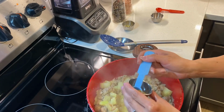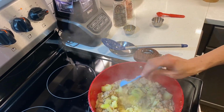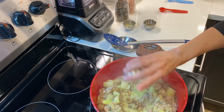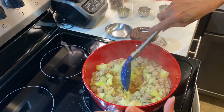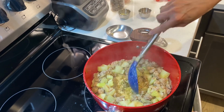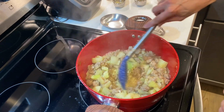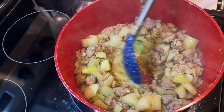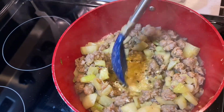We're gonna add all of our dry spices in here. Last but not least, the pepper flakes. Here we go. And I'm just gonna tend to it. Do not let the garlic burn because there's nothing worse than garlic that is burnt. So that's why I just reduce the heat and let it cook for maybe a minute or less than a minute. See, don't let it turn brown. All right, so let's do that for a little bit and we'll be right back.